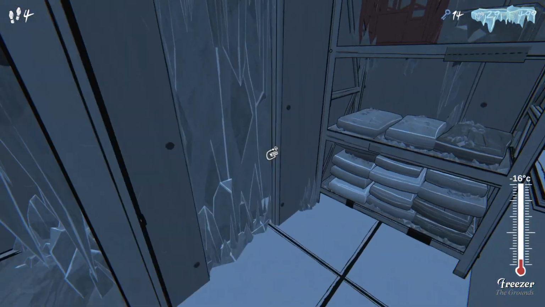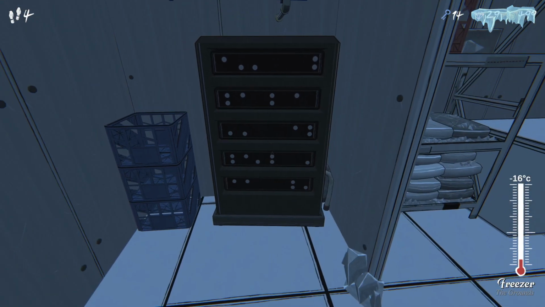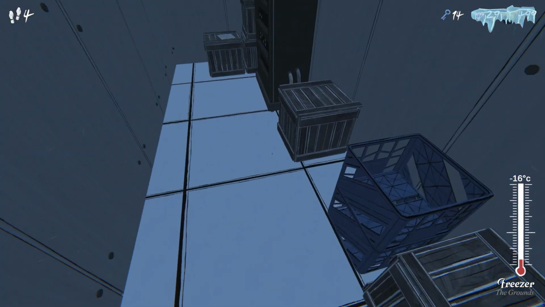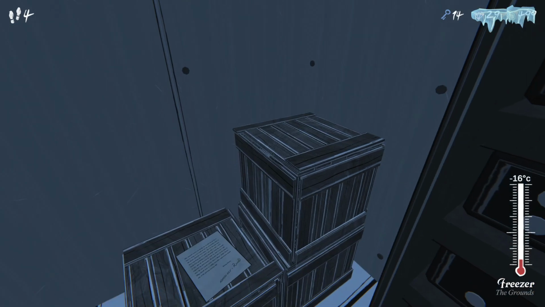Alrighty then. Way less exciting than I expected. Oh yeah, there's also the server. Extra server. There's some note about something here. The network servers are finally at a cold storage, or at least as many as we could fit into the surrounding walls of the grotto off East Drive. 2 unused servers here in Mount Holly's freezer. They should serve as readily accessible replacements.